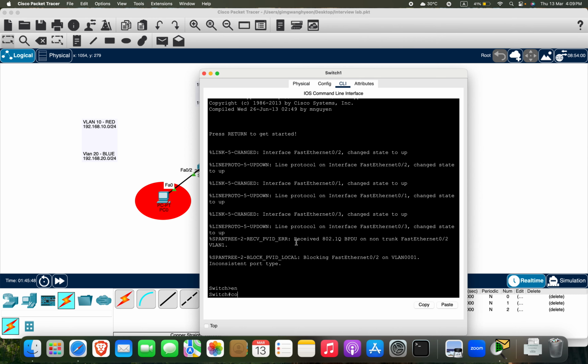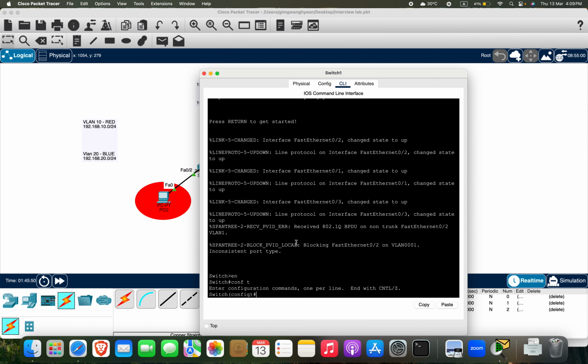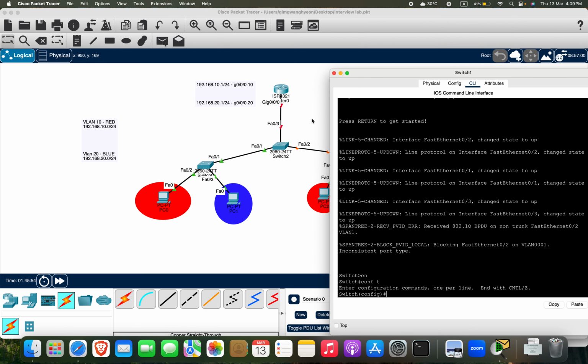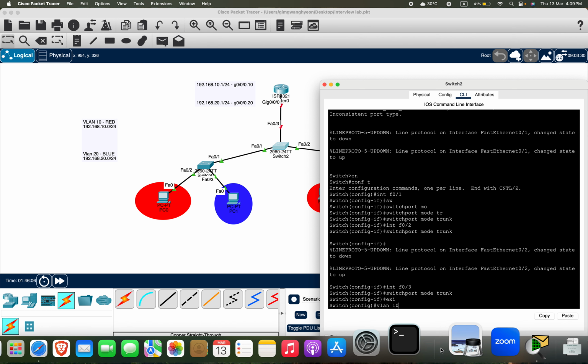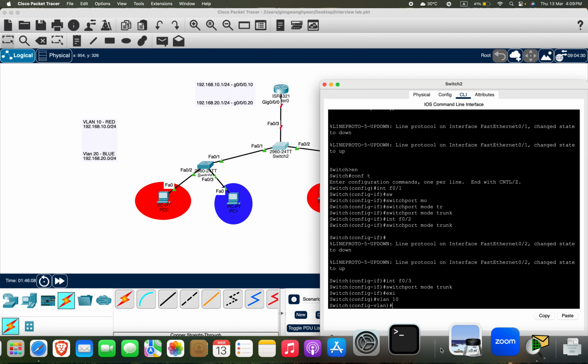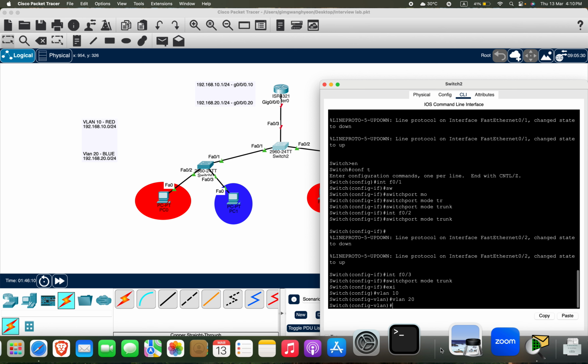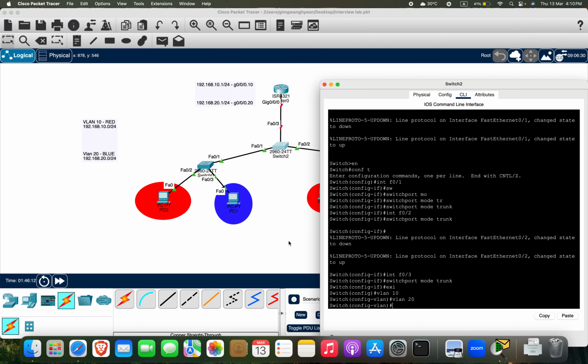enable, configure terminal. Okay, on this switch I use the end-to-end methodology, so I have to create the VLANs on this switch. Sorry for not creating the VLANs. VLAN 10 and VLAN 20. Exit.